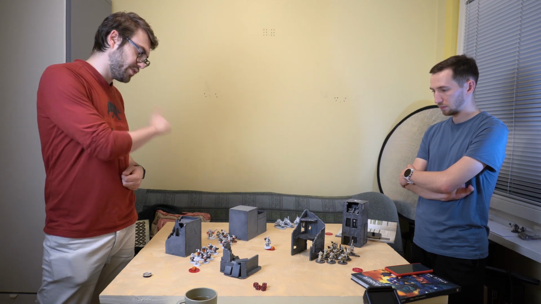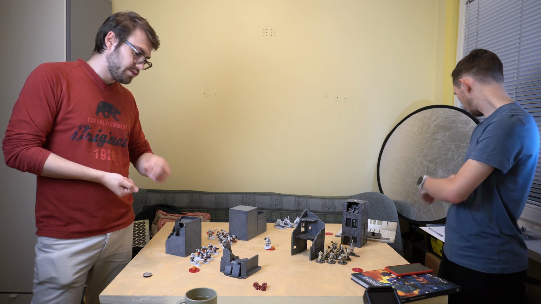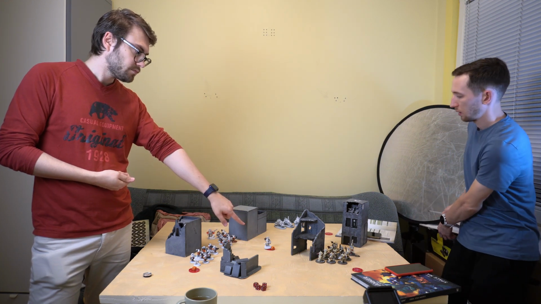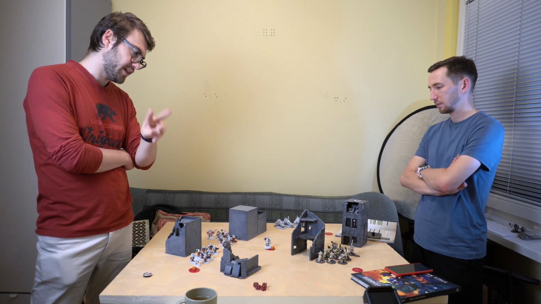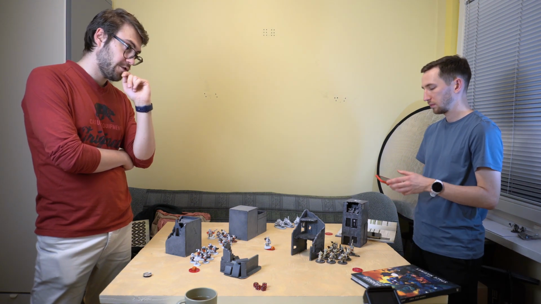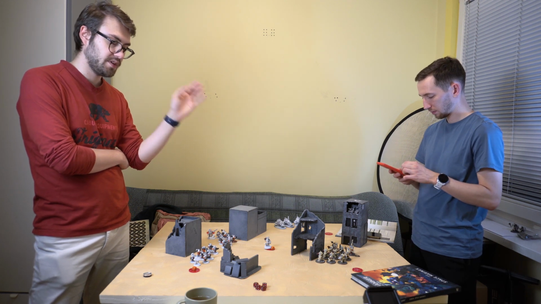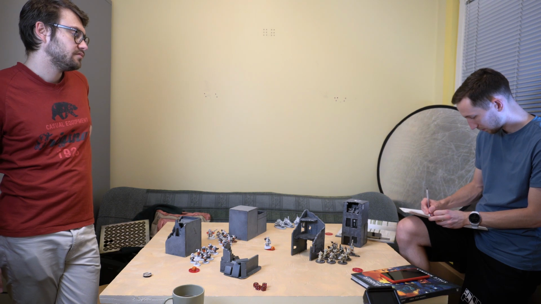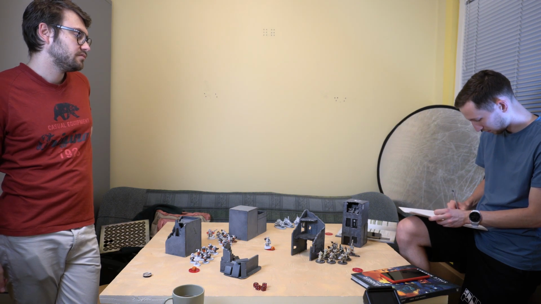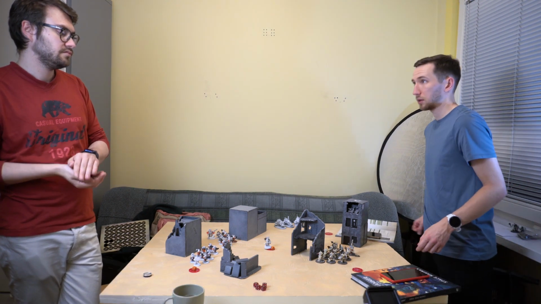Okay, so that's my turn. I have now 3 banners and I'm very happy with them. And I also score... So I will write it down. I get 2 points at the end of the turn for controlling an objective I didn't control at the beginning. Yes. 2 points for direct assault. So now it's my turn. Exactly.